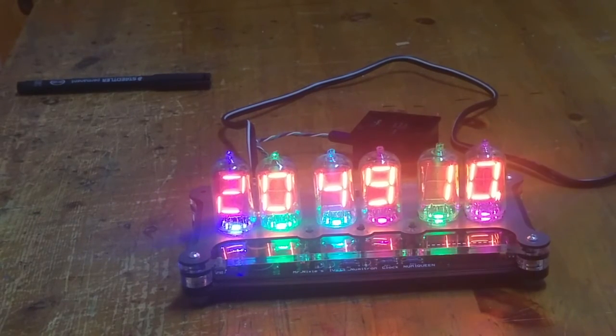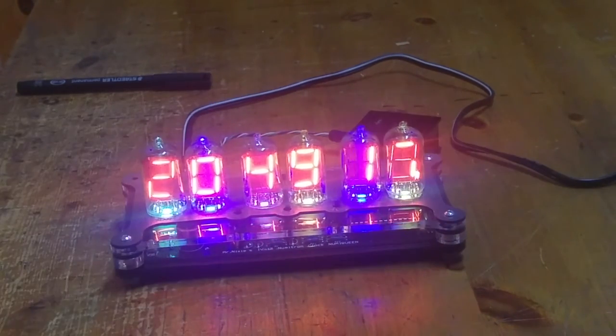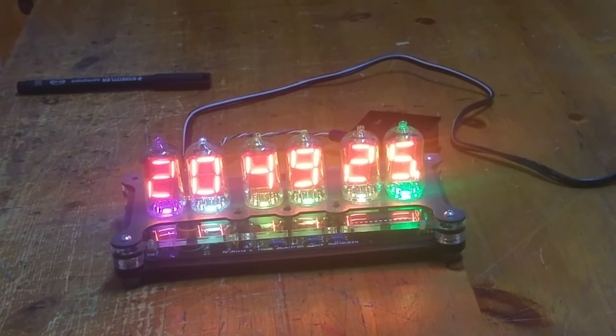And in summary, I've got to say it's a great product. I was impressed with it. This is the first time I've built a NixieKits clock, and I'm very impressed with it. It gives a great professional looking result right down to the case.